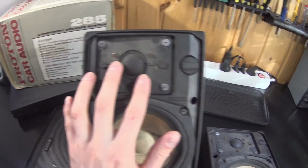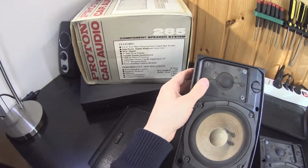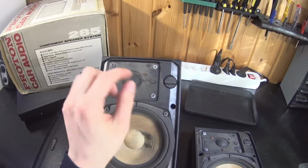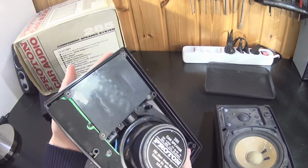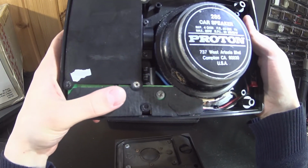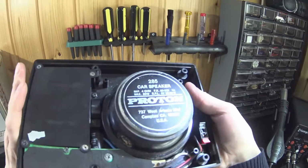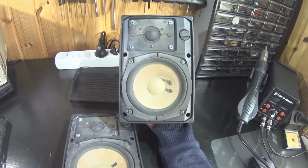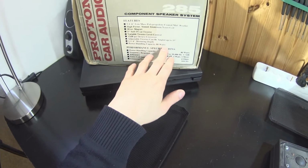5¼ inch woofer, 1 inch soft dome tweeter which is angle adjustable. Backside seems to be sealed, which is good. Variable tweeter level is this. Crossover components are built in, and they are here. It is a 12 dB per octave crossover at 3 kHz. So this woofer needs to play pretty high. This unit is 4 ohms and 80 watts in power handling.